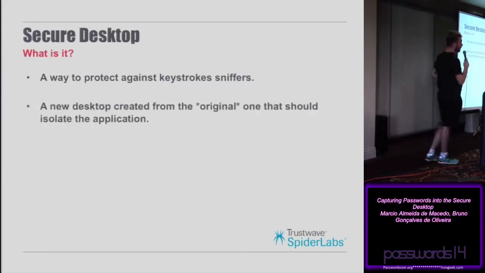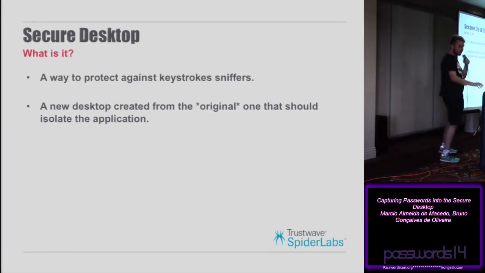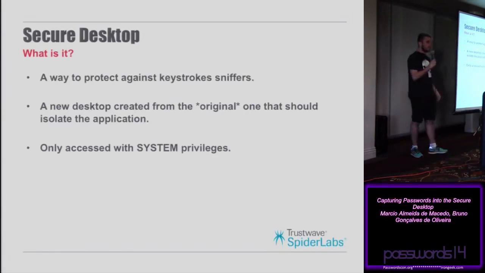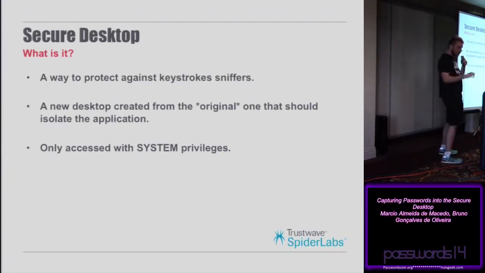Basically, it's a new desktop created from the original one. Utilizing the Windows API, you can manage the desktops in your workstation. You can create a new desktop, you can delete a desktop, you can count how many desktops you have, etc. In the end, it can only be accessed with system privilege. So even if you have user-level privilege on your desktop, you're not able to create a new desktop if you don't have system privilege.